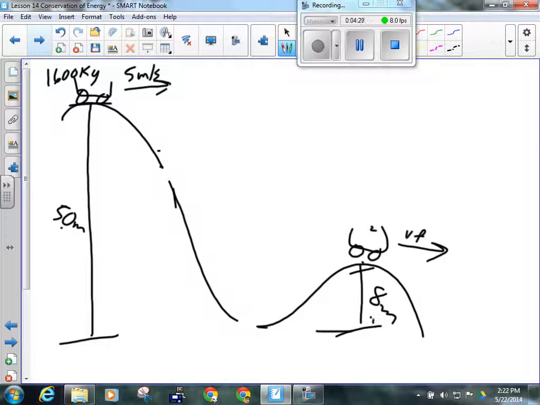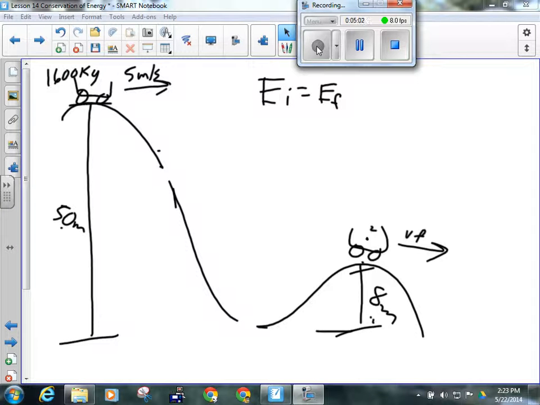Now, this is a law of conservation of energy question. Its initial mechanical energy is the same as the final. So the amount of mechanical energy it has when it's 50 meters above the ground is the same as the mechanical energy it has here at its final position. I'm going to give you a couple minutes and see if you can find a way to figure that one out before I solve it for you. I think there's a few of you that'll get this one right off the bat. The other hint I'm going to give you: remember, we calculate mechanical energy by adding potential and kinetic.